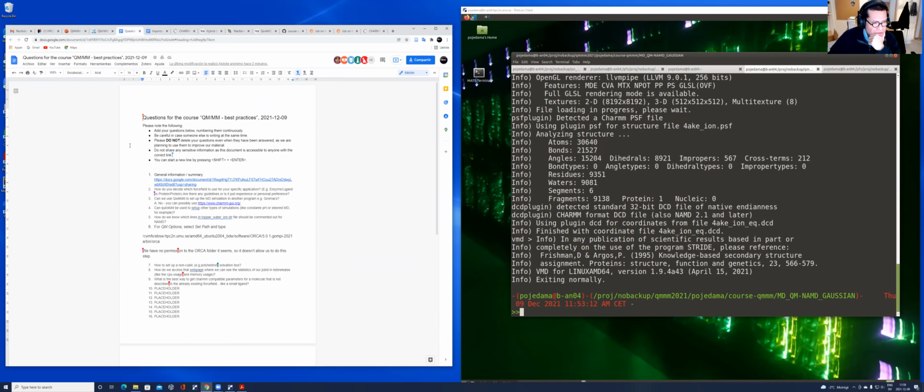It's possible to do the non-cubic box on the command line. And let me see.